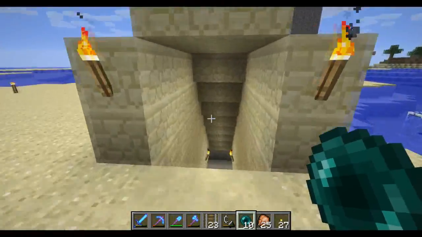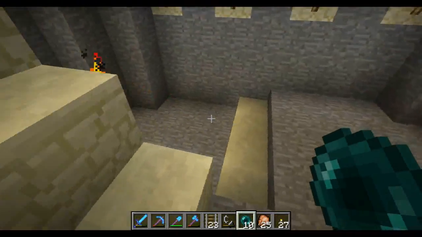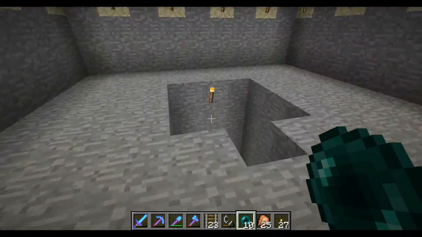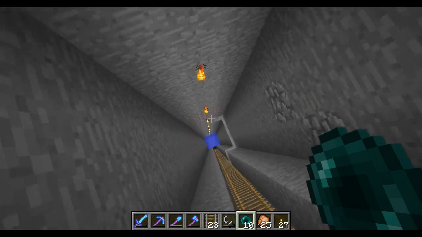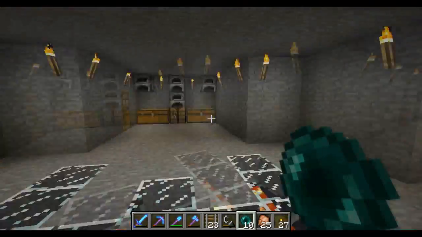It's a station. That goes down to the mine, I think. Oh, this goes down here. I see. Well, I'll just show you what's down here. This is just another base on a mine.